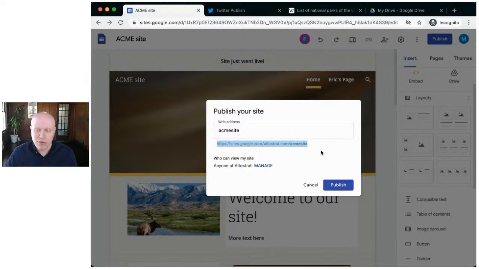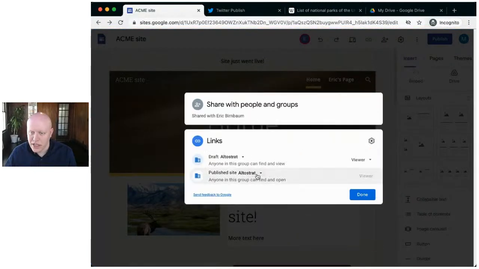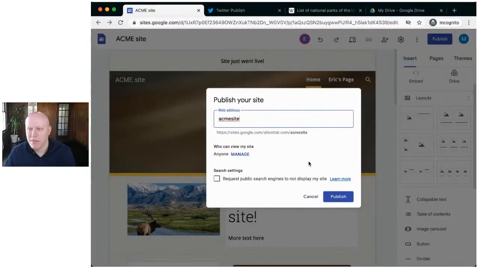I'll also mention that you can bring your own domain as well. If you've registered a domain, we can bring that and redirect, and your users can use that domain instead of seeing sites.google.com. They can see acmeco.com or something like that. We have some other options here about who can view the site. Right now it's everyone at my domain, but I could, for instance, make it such that everyone in the world can see it, so public. Now it's a public internet site. I still haven't actually published it yet. I'm just still playing around with who will be able to see it, but now I'm going to click publish for the first time.